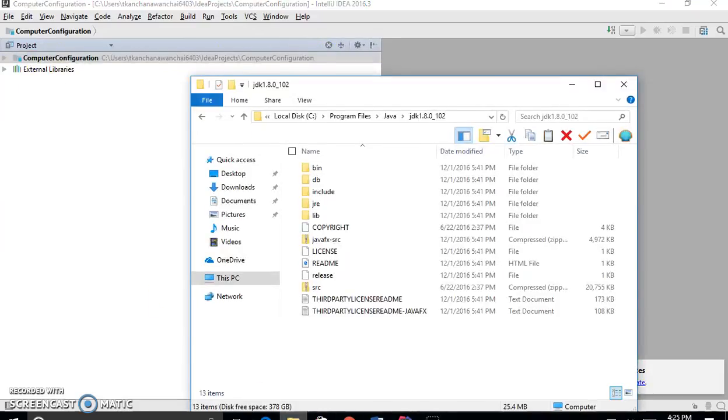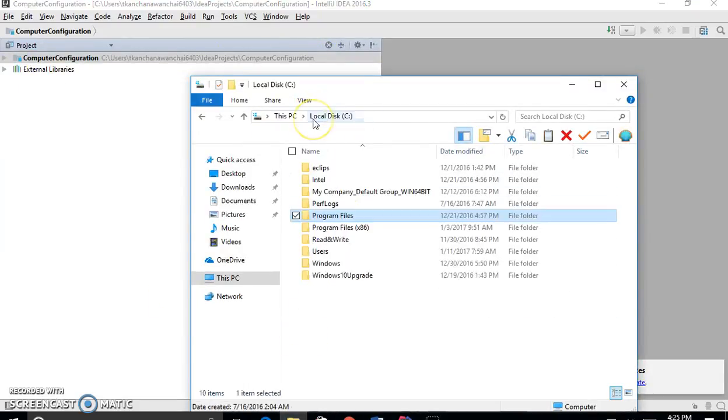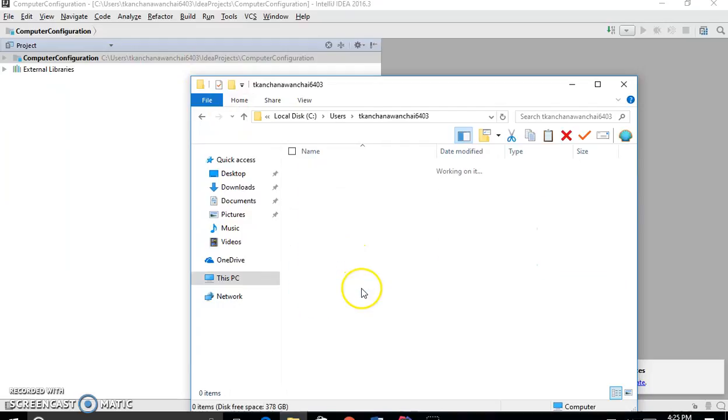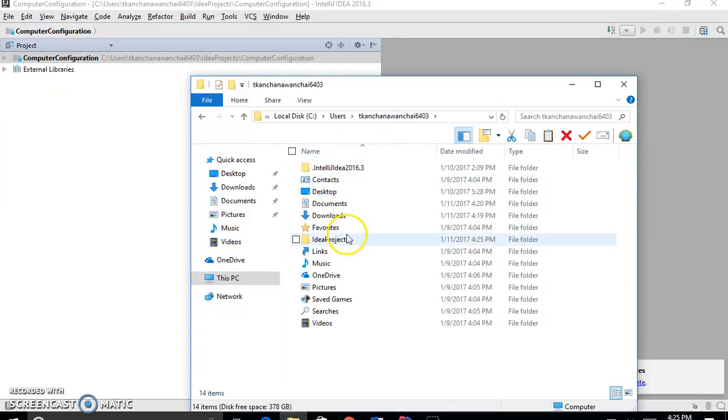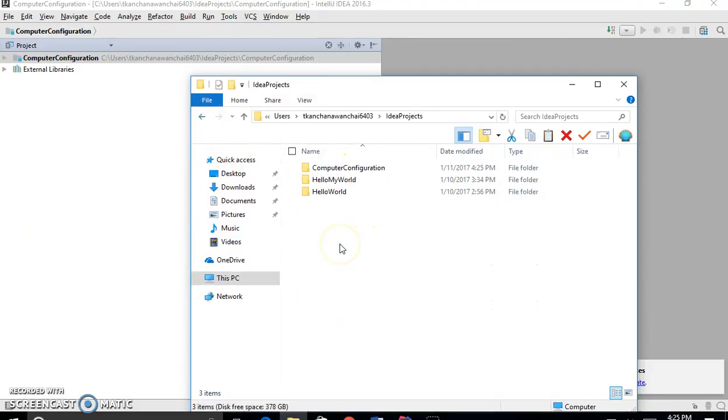Now, let's look at that path a little bit, then we can study how it's being organized. So C, Users, and my username login, and that is the IdeaProjects configuration. I have 3 projects so far, and this is the latest project that I just created.